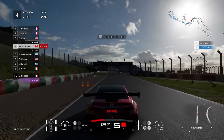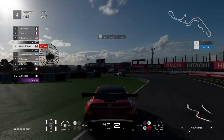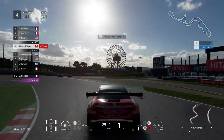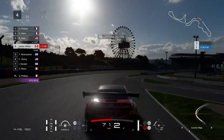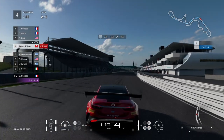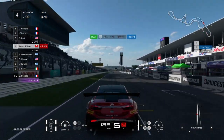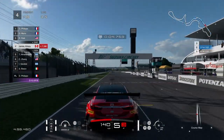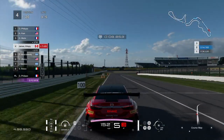And so we're just going to have to get back to it now as we head back towards the chicane again. You can see I'm desperate now to try and close up from here, and we're just trying everything we can. We're carrying far too much speed into that final chicane there, but we're only on lap 3. We've still got plenty of time to make this up again. It's 7 seconds. We can do this. We've done this before, so we just got to keep calm and just carry on with this one.